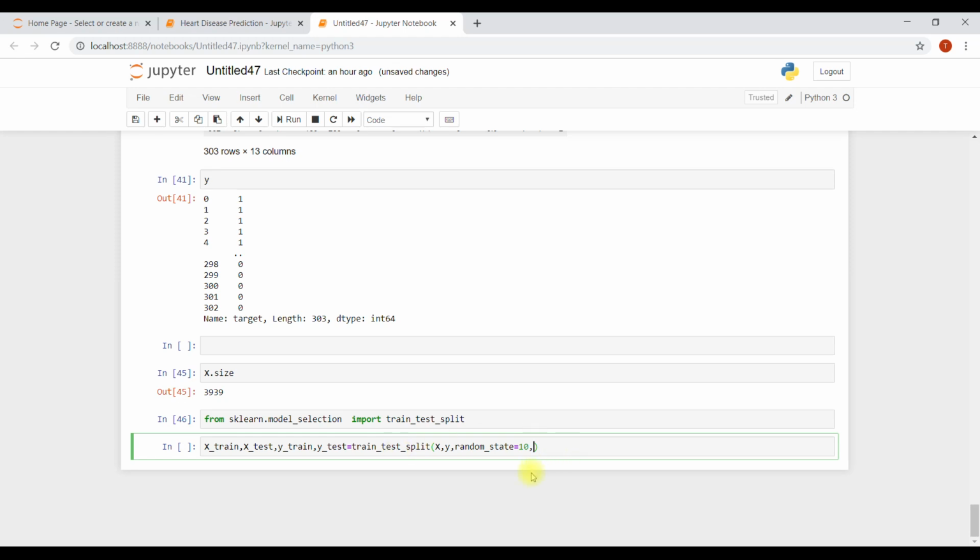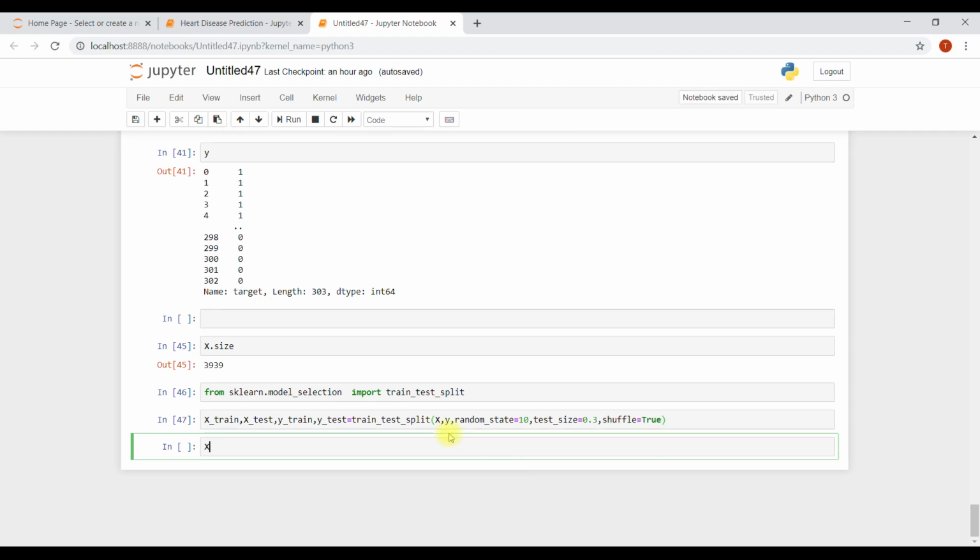It's not gonna change the data. If you leave it as None, then it's gonna change the data. But just put any integer, even 0, 42 or whatever, it doesn't matter. Now test size is gonna be 30%, so 0.3, and shuffle, yes, shuffle the values. First shuffle, then split.